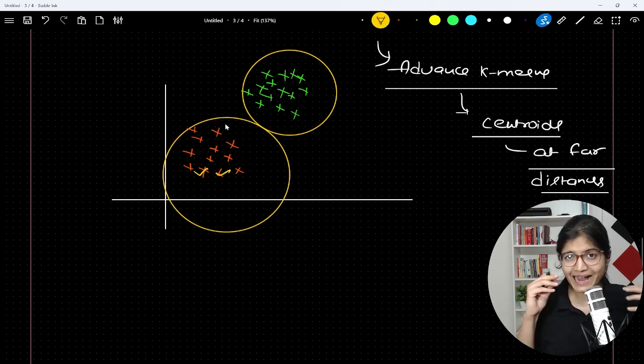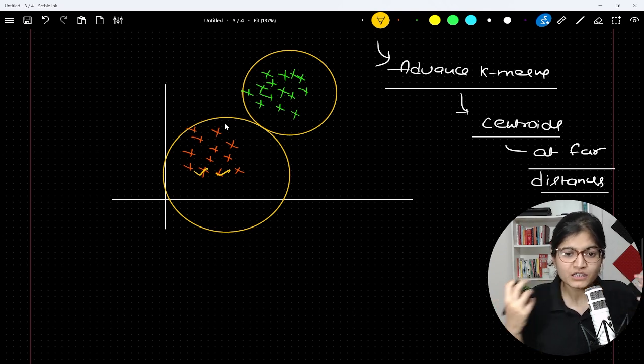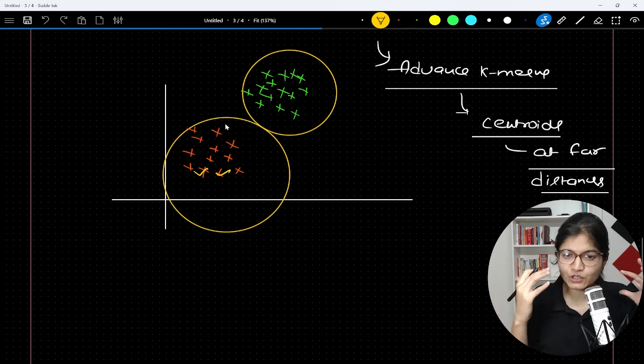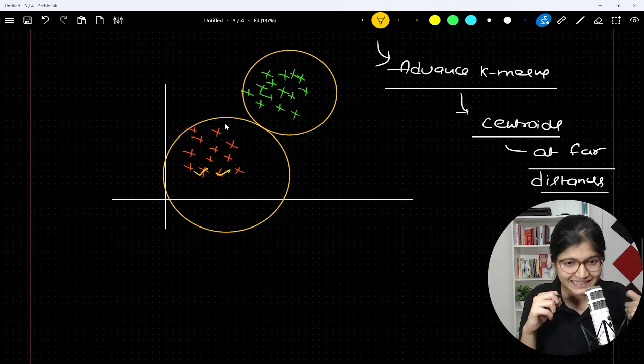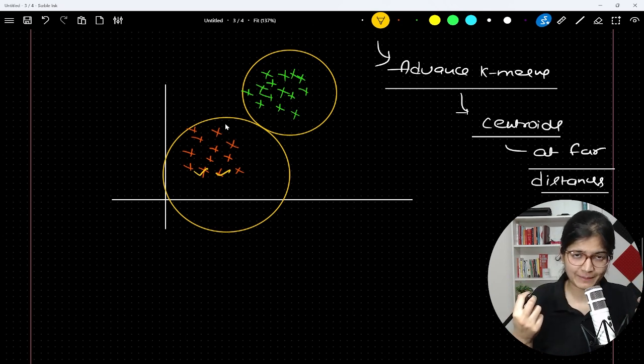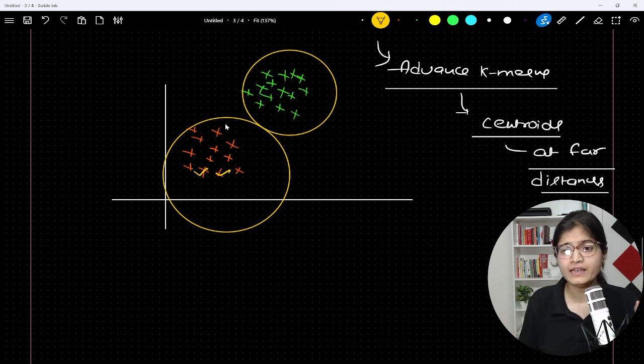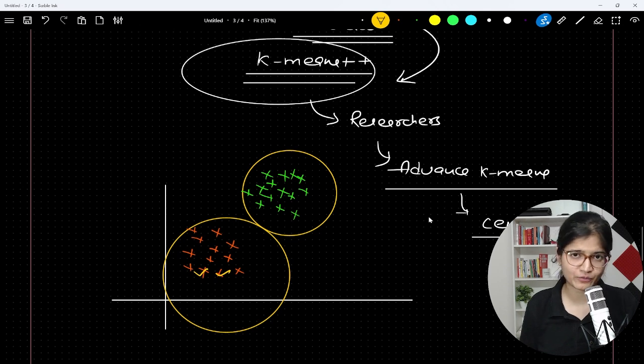So we have to make sure that whatever clusters we are initializing in the very first stage should be distance apart. If they are distance apart, in that case it will make great clusters. That is where k-means plus plus came into the picture. That is the simple advancement which this k-means plus plus algorithm does. So if someone in an interview asks you, that is the simple response which you have to give. Also, I would recommend that you go through the research paper which researchers have published after the advancement, which will help you get a clear understanding of how mathematically these things differ.